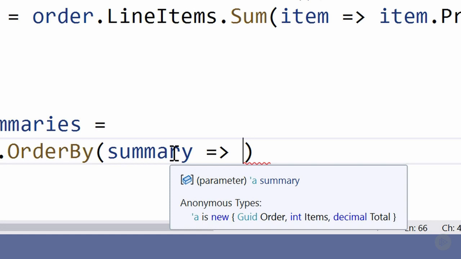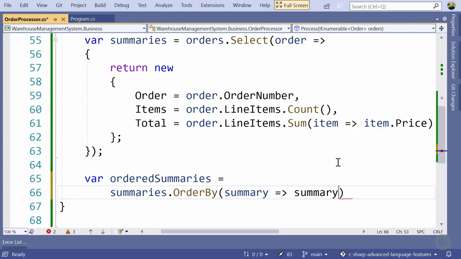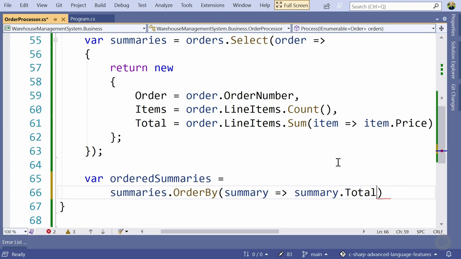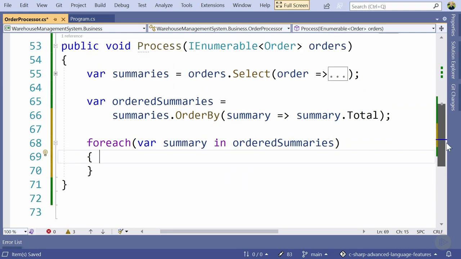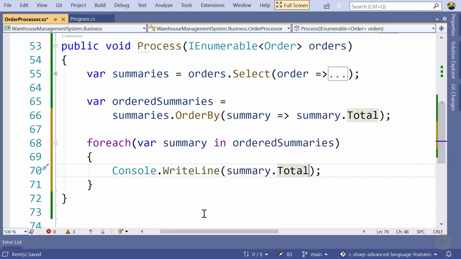Since this is a generic method and the language is strongly typed, you can access all the variables on this anonymous type, just like if the class was created by yourself. We will now have a list of order summaries that are in order of the total price. You can iterate through this enumerable, use the properties from the anonymous type, and print a summary to the console. This works really great. As long as we use the anonymous type within the same method, we won't have any problems.